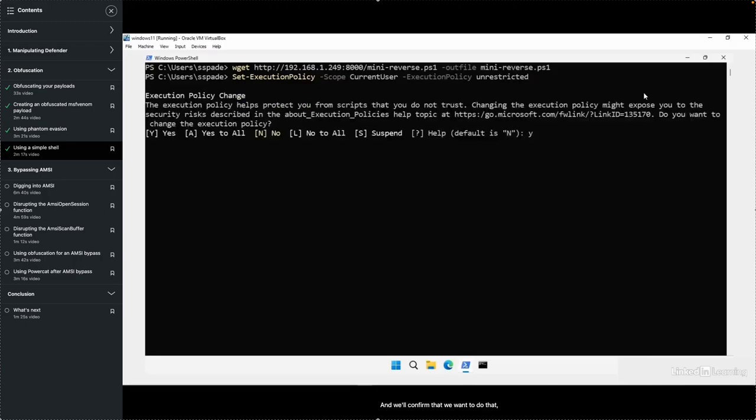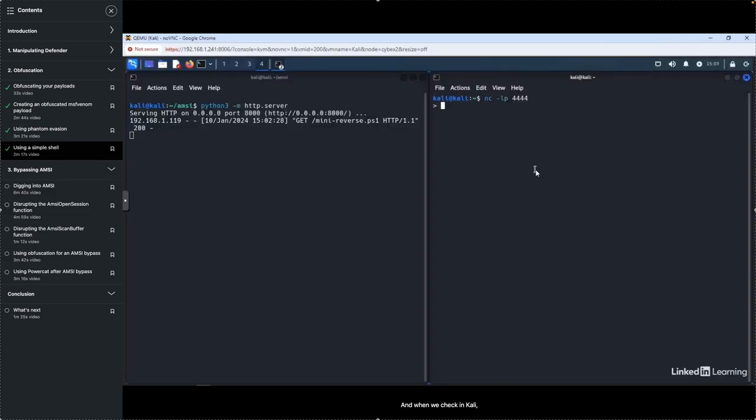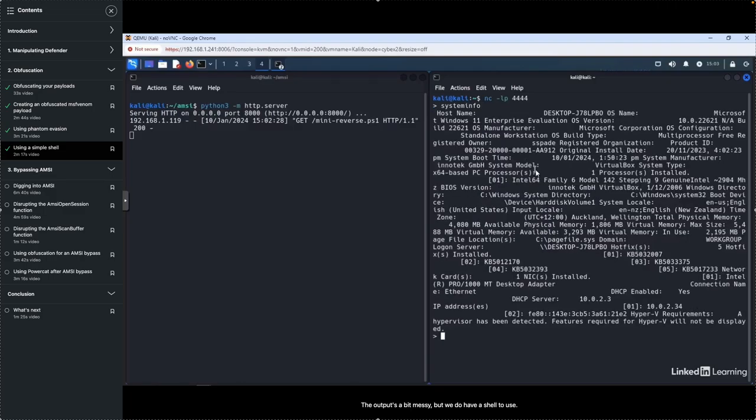And we'll confirm that we want to do that. And then we can run it by typing mini-reverse.ps1. And when we check in Kali, we have a reverse shell. The output's a bit messy, but we do have a shell to use.